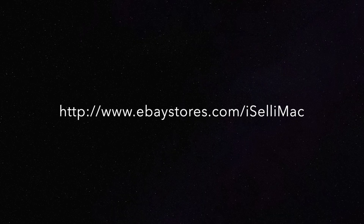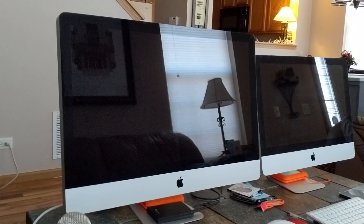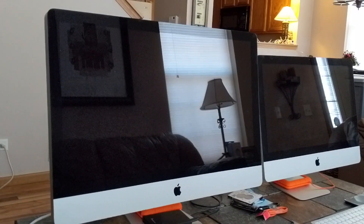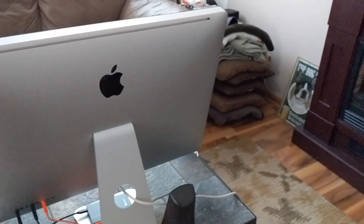I purchased my 2011 iMac from a company called iSell iMacs. I got a tip from another online person and waited. They have auctions on eBay and a lot of the systems I looked through were more expensive than the one I purchased. The one I got was supposed to be a grade C, but I got super lucky — it's probably a grade B. The screen has no blemishes and the metal only has a few tiny scratches. What you get will probably vary.